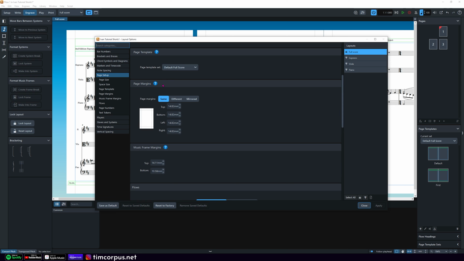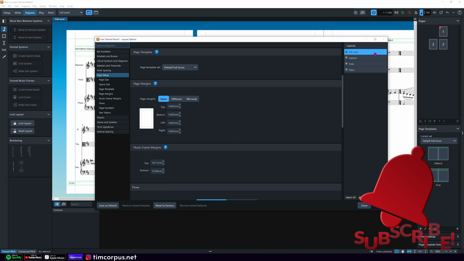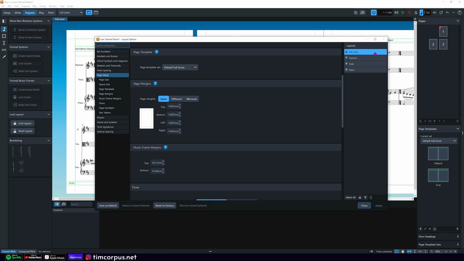Another thing to note is the layout is being impacted by whichever one is highlighted here in the right-hand corner. So perhaps we wanted a smaller page margin for the full score. We could select in here and type 12.82. We'll change all these to 12.82. And this is going to only impact what is highlighted, which is our full score.